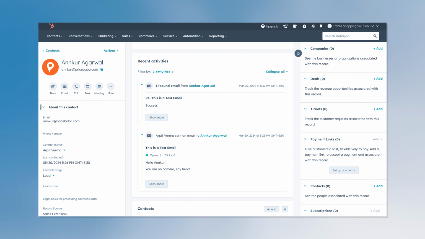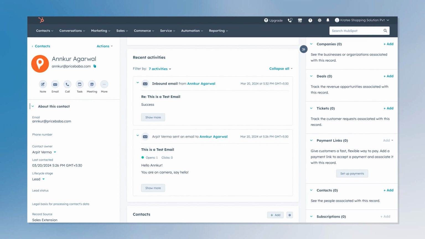I will probably try and find Ankur, prod him to check his email, and add a screenshot of how this will look once the email tracking has been done, which is Ankur has seen my email, because this will tell me that Ankur has read my email. I'm just going to add that somewhere on the screen while this video is edited. So this is pretty much how you would connect your email address from Gmail to HubSpot.